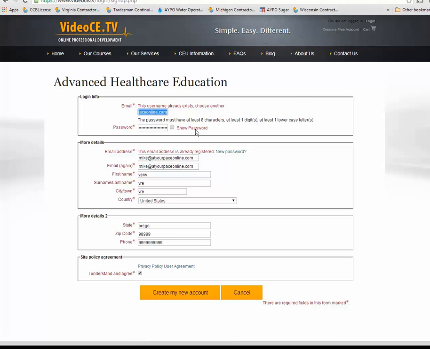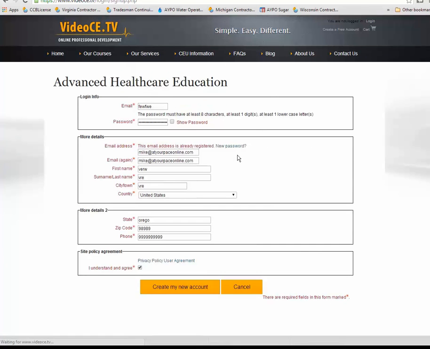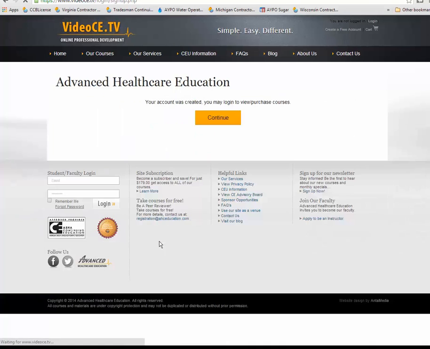Alright, let's put in another one. Okay, the email address is already registered. Let's put a 1 after that. And we have a lot of load time here. That's something else that we want to talk about. With the new platform, your load time is going to decrease dramatically.